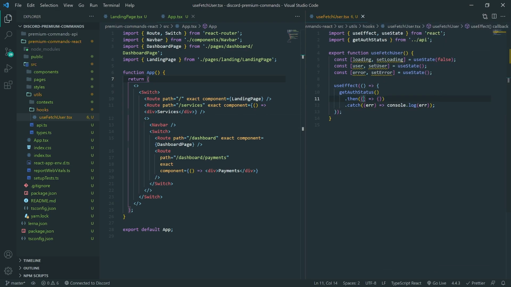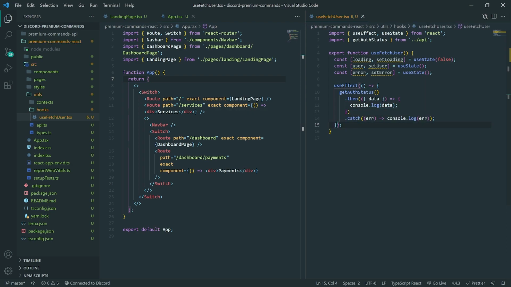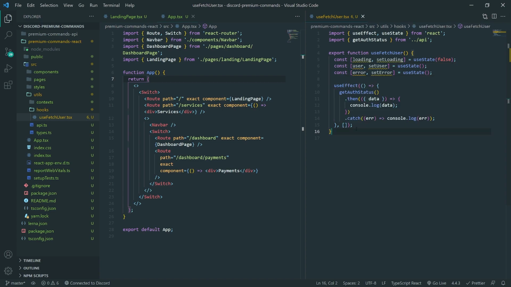Okay, so the endpoint, remember, returns the user object, so we can destructure data. For now, what I'll do is I'll console log that data just so you guys can see what it looks like on the front end. And we'll also specify an empty array for the dependency list. Okay. Because we are going to update state inside the useEffect hook. So we want to make sure that we provide an empty array. Otherwise, it's going to infinitely render, which is going to result in infinitely calling the API. And we don't want that.